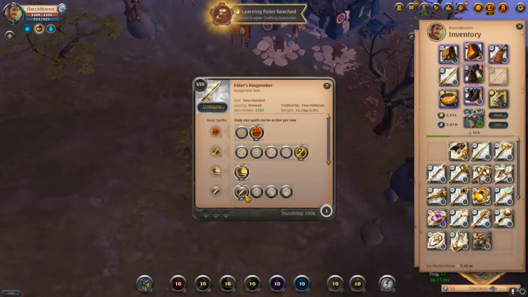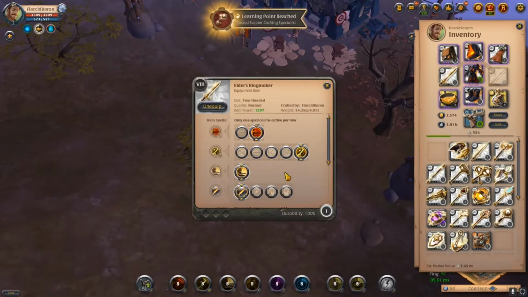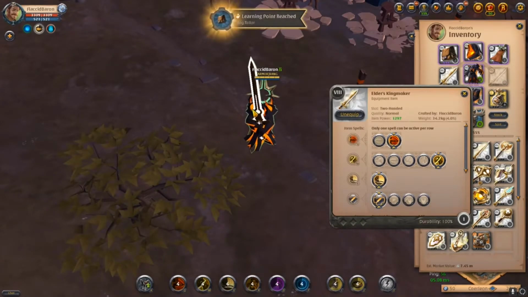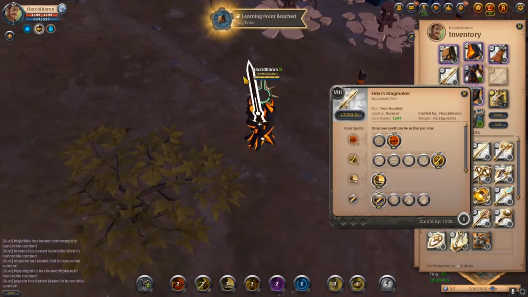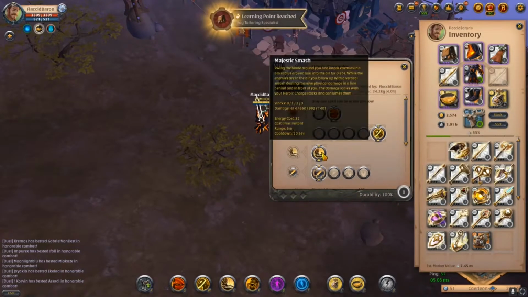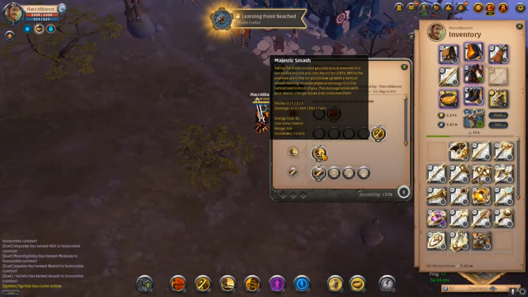This one was one of the most hyped ones when we saw the video on it, because it looks amazing. It looks so cool. Like, look at that model. That model, beautiful. So let's see what the E does. So, as we saw in that video, you swing the blade around you and knock enemies in a 6-meter radius around you into the air. While the enemies are in the air, you follow up with a vertical smash, dealing massive physical damage in a line behind and in front of you.